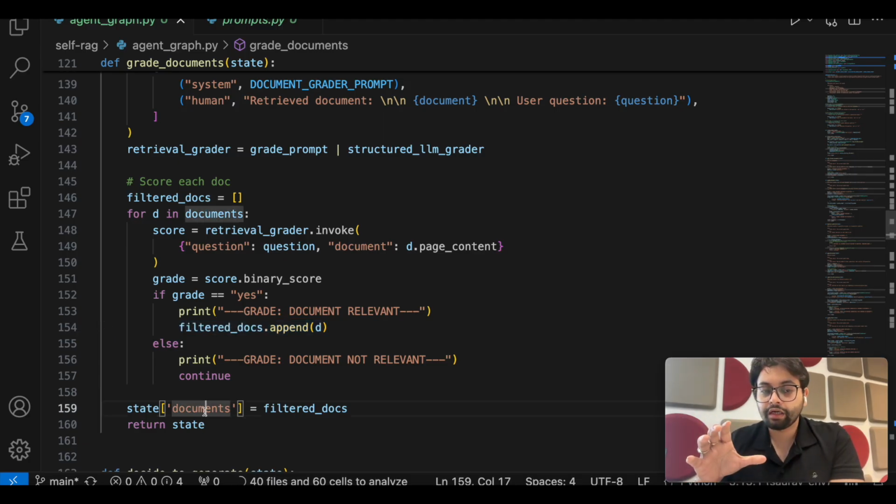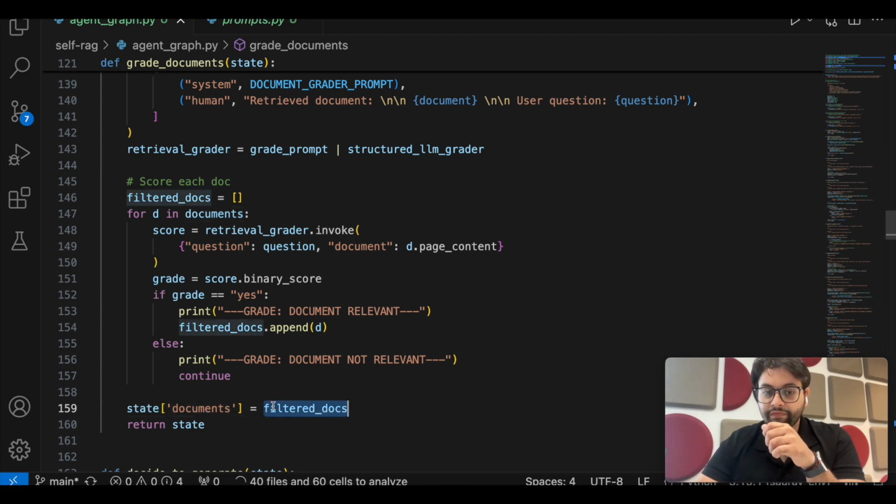Initially we had all the relevant documents returned by the vector store. After that, we performed another layer of self-reflection where we filtered the documents on the basis of relevance to the question. Once that filtering was done, we update the documents with the filter documents, save that in the shared state, and then return the state.